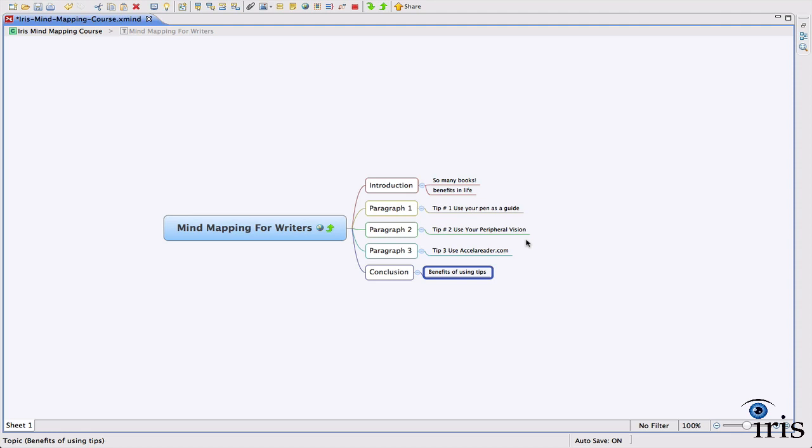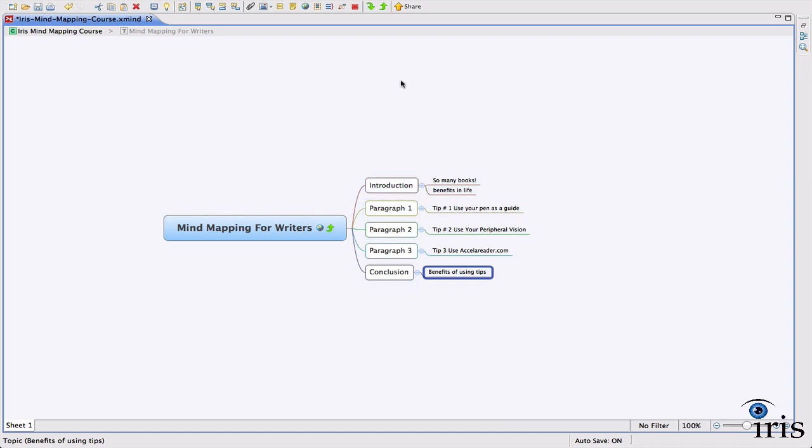Now, I also mentioned different ways in this course of how you could use mind mapping for studying, but that is just a small portion of the different ways. You can study by topic, you could study by portion of your textbook or article, by chapter. So imagine instead of this being paragraph 1, paragraph 2, paragraph 3, if it was a book and you're studying, it would be chapter 1, chapter 2, chapter 3, so forth.